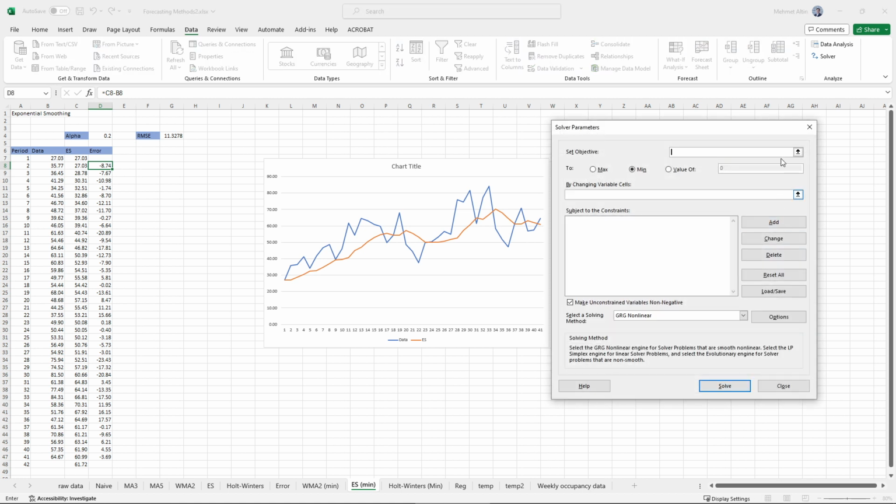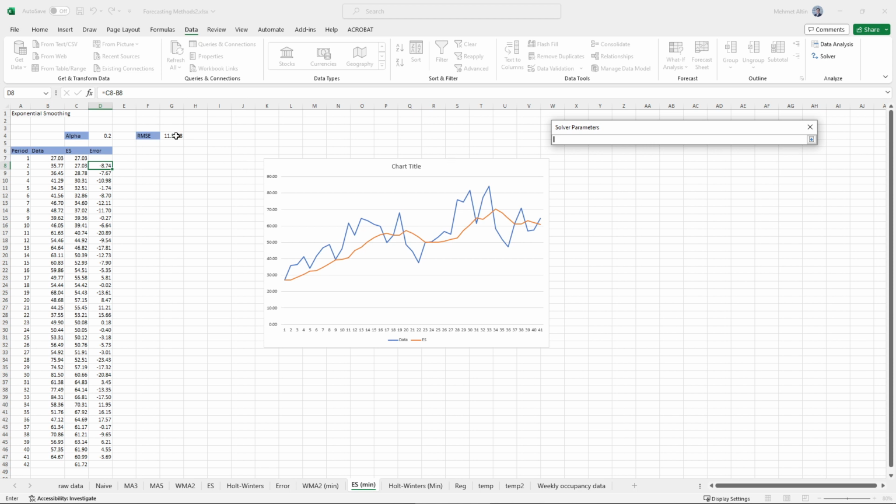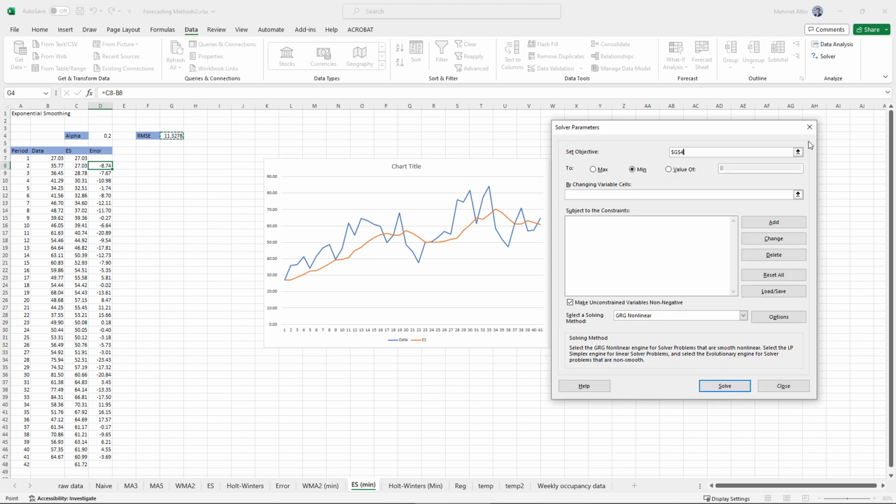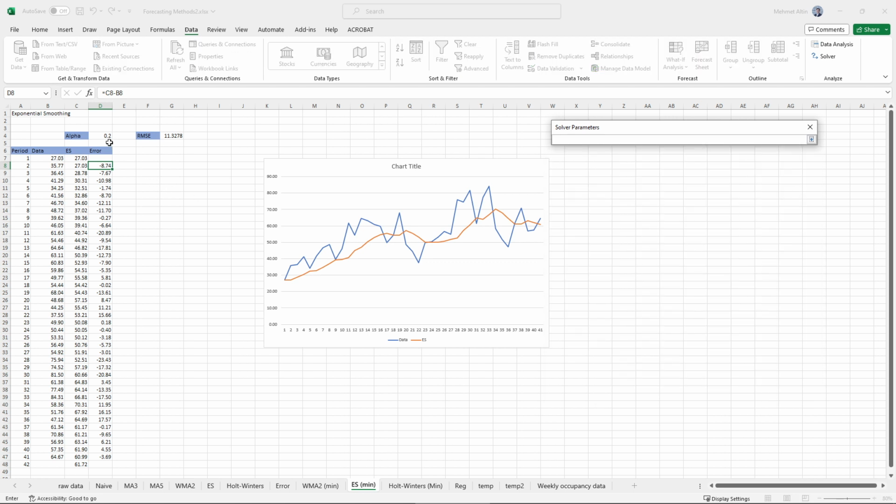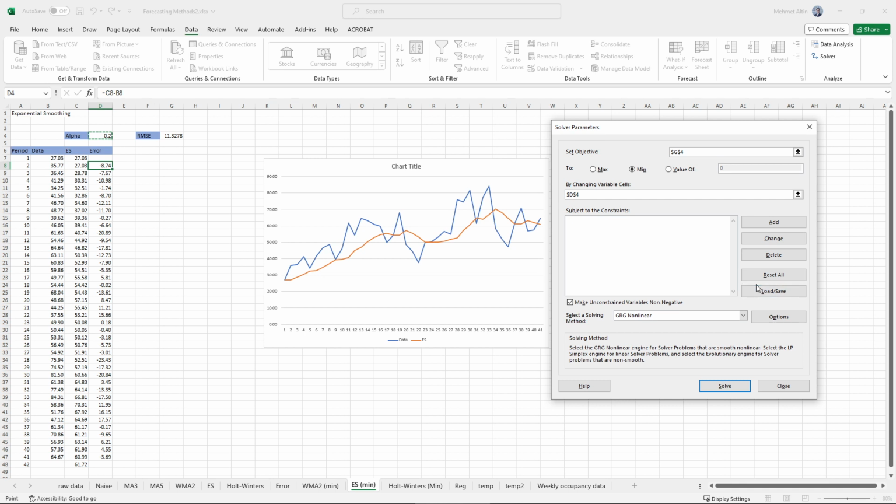Once again, we want the RMSE to be minimum, by changing the alpha value, because we have only one alpha value. But we have a constraint. What is our constraint? Alpha needs to be greater than or equal to 0 and less than or equal to 1.